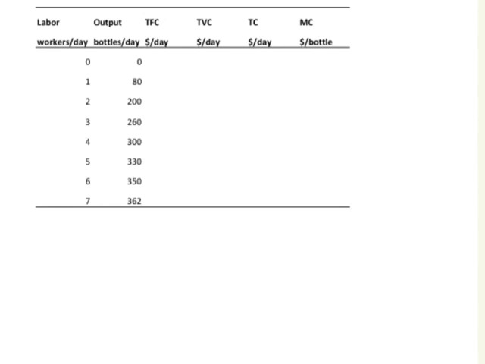So here's the information on production. I put it into a spreadsheet, but it's just the information in table 6.1, and then I've left blank the columns that I'm going to talk you through. The key thing I want to show you is that the book just adds some important information on factor costs. In particular, the rental rate of the capital that the firm employs is $40 per day. That's pretty cheap, but that's just given information. And so $40 a day is the rental rate of the capital that we have.